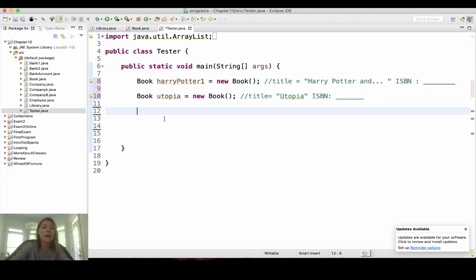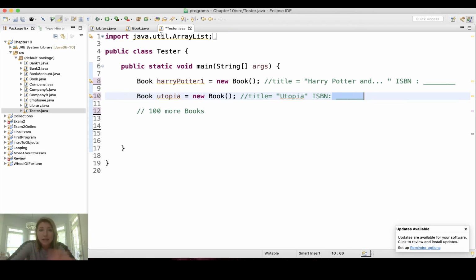You can imagine a library creating a new book. So creating, let's say, 100 more books. It's a very small library, only has 100. But each one is going to have a different value for the title and a different value for the ISBN number, right? So that's the idea here.